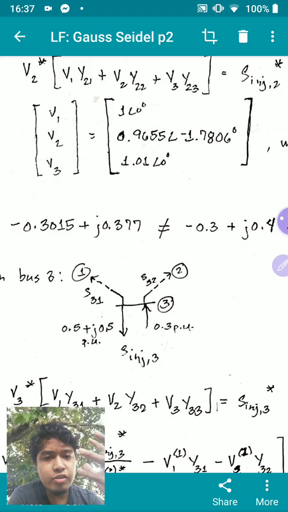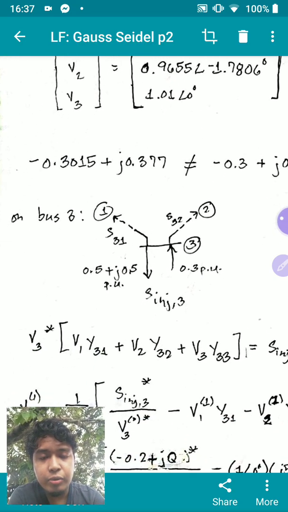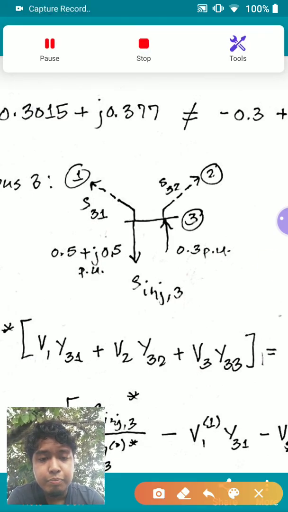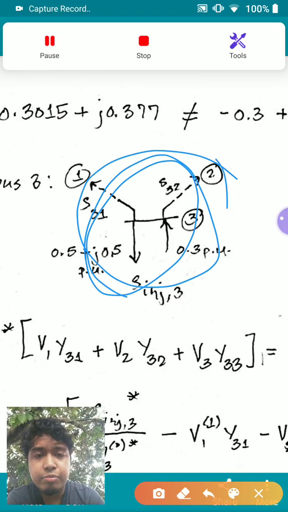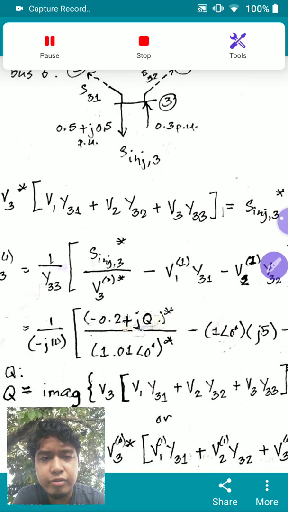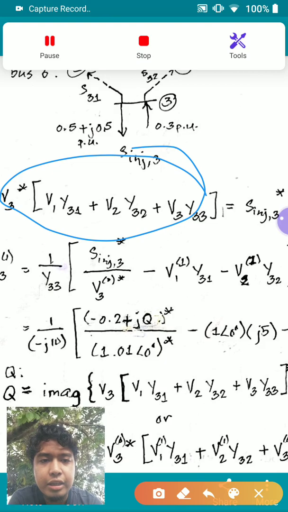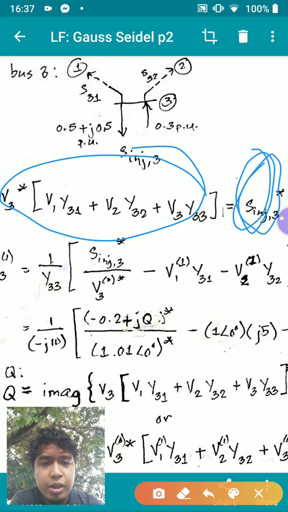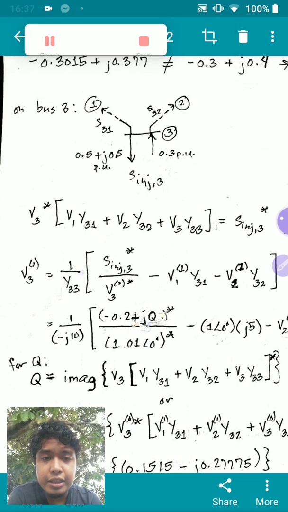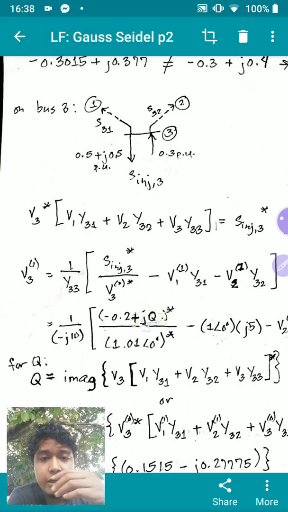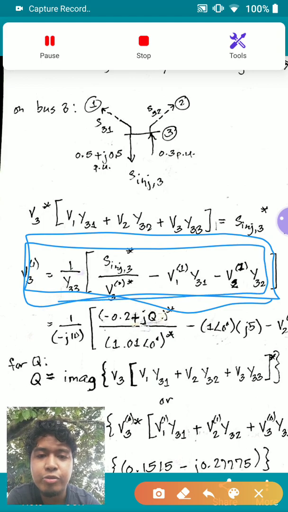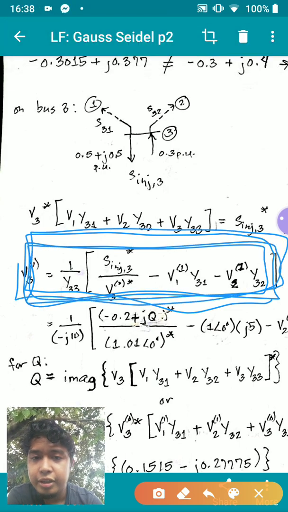So we can do the same for bus 3. This is your power summation KCL, power KCL on bus 3, and then the equation for that is this one. As you can see, there is actually a pattern for doing the right hand side, and of course the right hand side is just the power injection. There is actually a pattern so that you won't have a hard time memorizing the equation. There is a pattern for that. And then you'll end up with almost the same or somewhat familiar equation from V2 for V3.